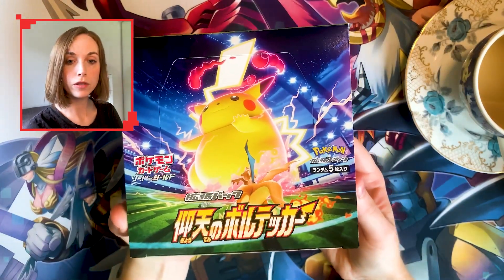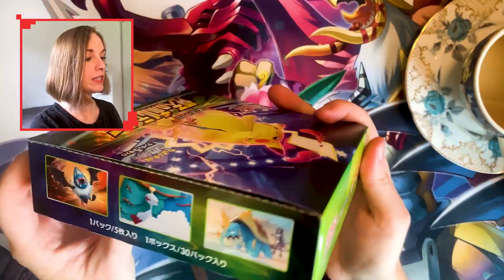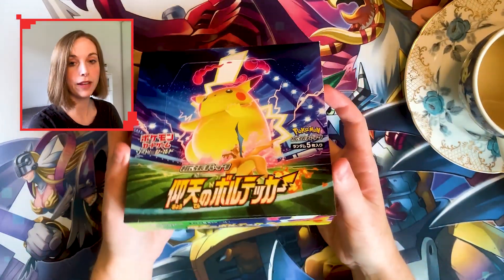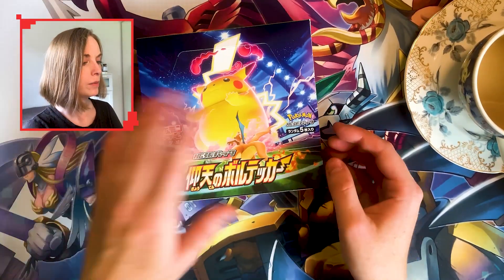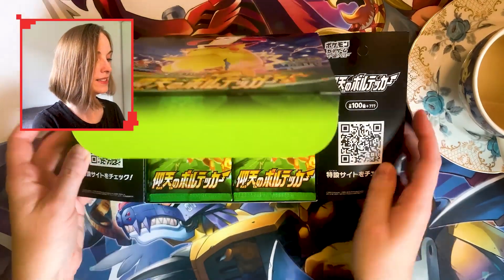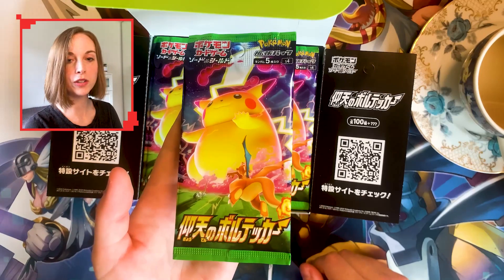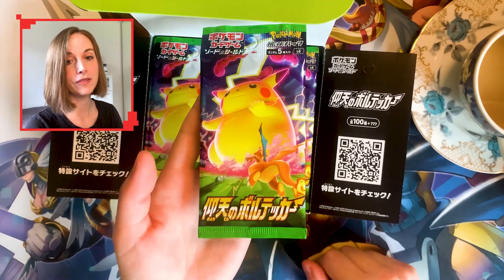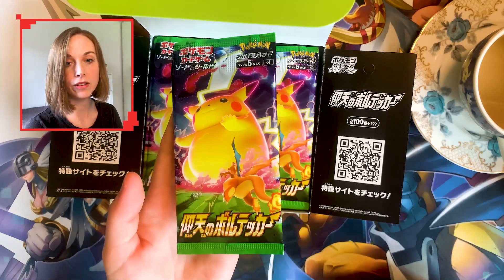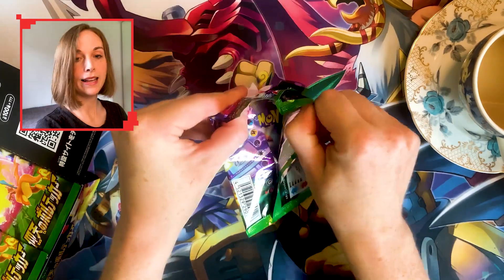It is a good tea. With this set I also really wanted to buy it for shelving display purposes — I'm definitely going to keep the box, it's really really nice. I really enjoy the way that Japanese boxes look, whereas English ones just look so terrible. The beautiful pack art is really good, the big Pikachu there. I really hope I pull at least a VMAX of him — I didn't even get the V, full art, or VMAX in English either.